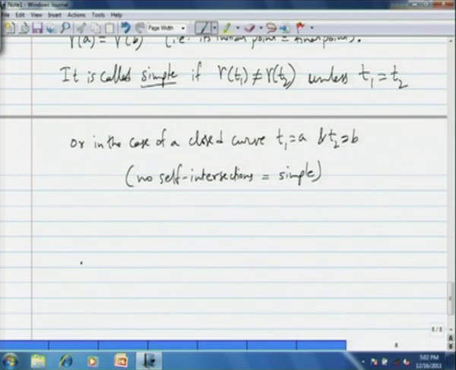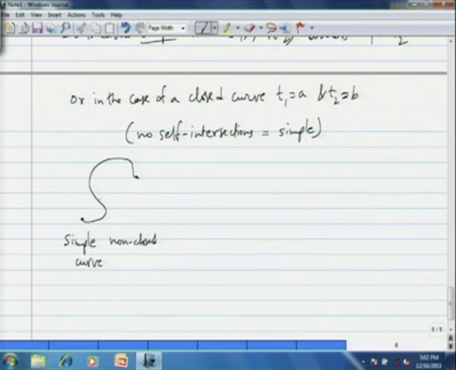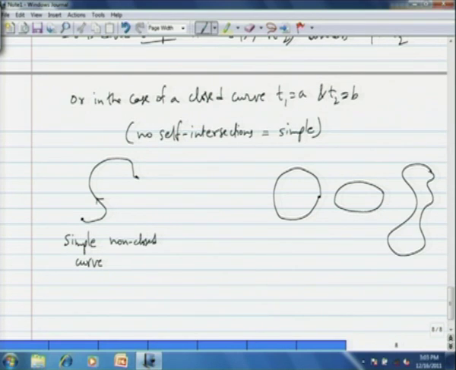So, here is visually a simple non closed curve. What this really is in the complex plane is the range of a simple non closed curve, but I am abusing the notation and terminology here, and I am calling the range itself a curve. So, maybe there is a direction. Likewise, if the range is a circle or an ellipse or some kind of curve like this, where the initial point meets the final point, this is a simple closed curve.